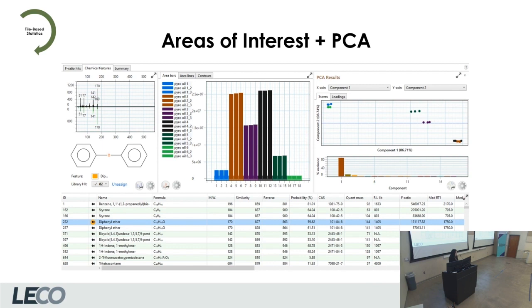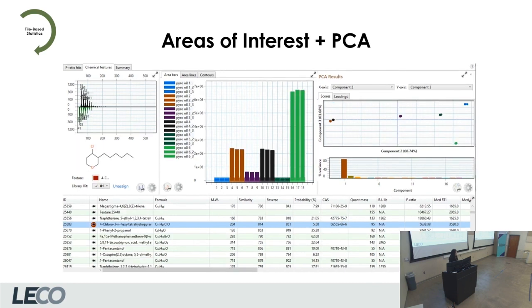So here we've got a diphenyl ether, and we're also able to see that there is an oxygen with the chlorine peak here that was of interest in one of the samples, but not in the rest. And so somewhere along the process, we were able to see in pyrolysis oil 6, only that final sample has that. So somewhere along the lines, there's contamination in their process as they go from different points of sampling. So that was interesting to point out.